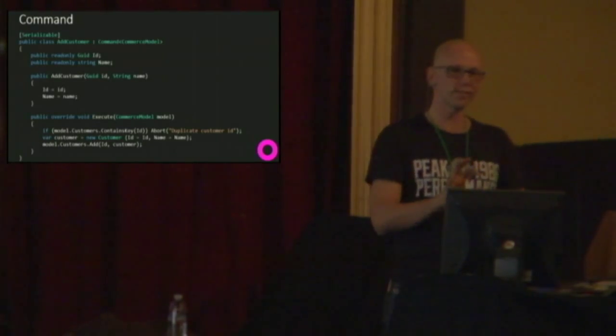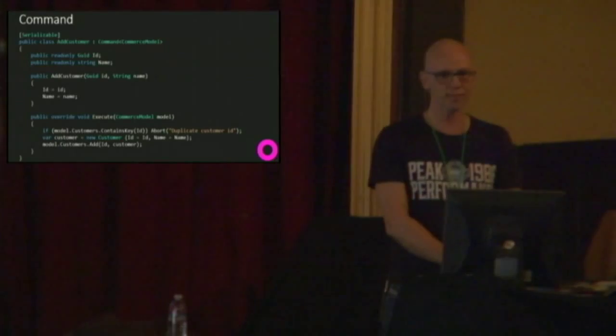One thing that's very important is that we use deterministic commands. The behavior of the command has to be the same every time. We have to do the exact same change to the model every time, because the commands are being replayed when we restore the system or when we're replicating. So you wouldn't want to call new grid, because it uses a random and other stuff, so you get a new grid every time. You have to create the grid and put it as an argument in the command. So it has to be deterministic. You also don't want to look at the date time, at the system clock during execution, because it will have a different time when you execute.